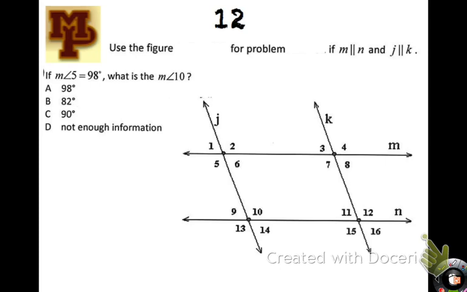Okay, we get to some special angle measures with parallel lines and transversals. So we've got a couple of lines that are parallel. These ones are parallel, and these ones are parallel, J and K. All right, so all these lines here are parallel to each other, or at least a couple pairs here. And so 5 and 10, let's try to figure out the relationship there. So there's 5 and there's 10. These would be alternate interior angles, and they're supposed to be congruent when you have parallel lines. So that means that they are the same measure.